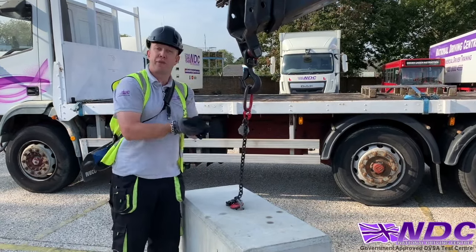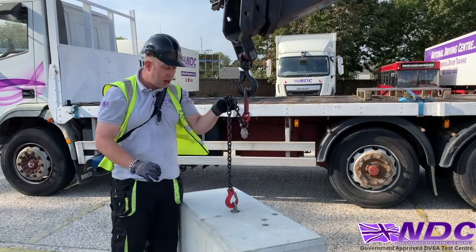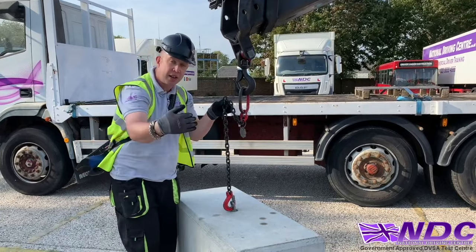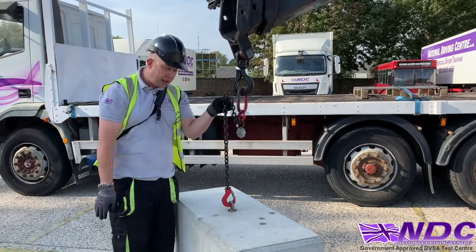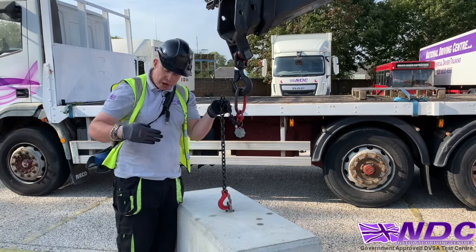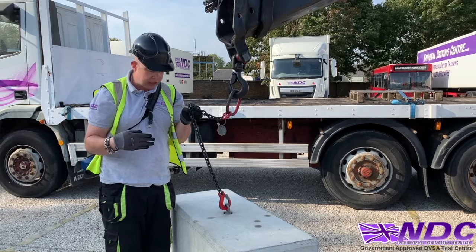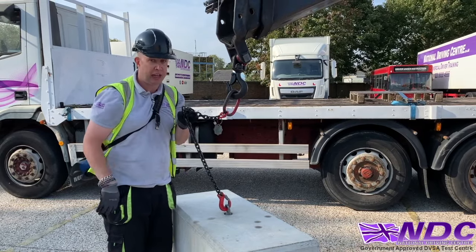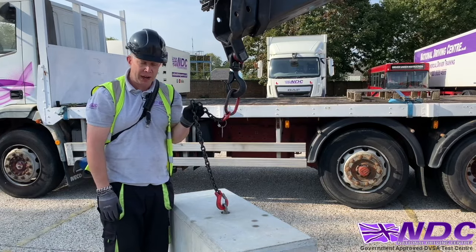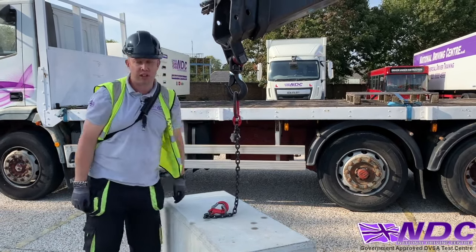Now as I lift on the main boom, we're going to see this chain get tight. Okay, I just want a little bit of slack in there just to make sure, and then I'm going to check the X and the Y axis to make sure this chain is going in a straight line. Remember, you might be standing here and that chain might look nice and straight, but to look on the other axis it isn't, and we don't want to be toppling over our load or damaging it in any way. So I'll do that once I carry out my lift. So everything's nice, everything's ready to go.